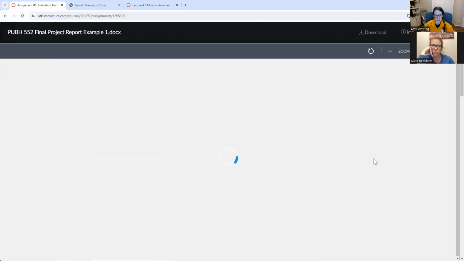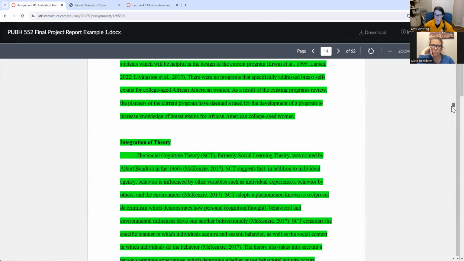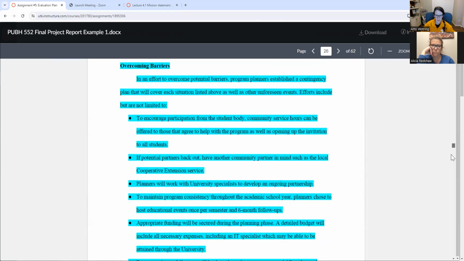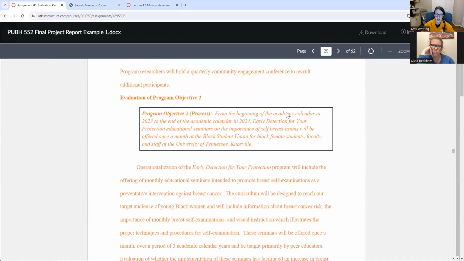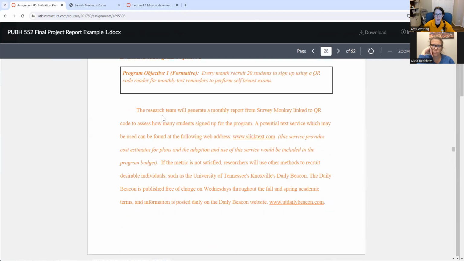So that's one there. Another student, they kind of made theirs more in like a narrative format, which both are fine. I sometimes like the bullets or tables, but they just copied their objective in a box down here so it was easy to see. The student was very lengthy, so don't let it scare you like, oh my goodness, I can't write that much. But they just wrote what their objective was, and then they just kind of in narrative format started talking about how they would do this.